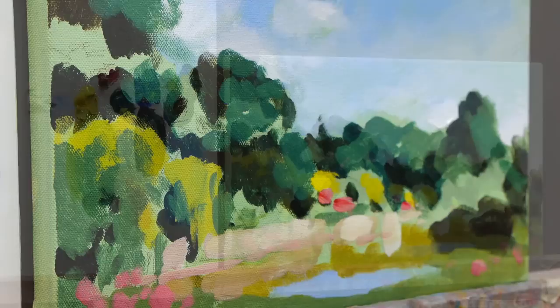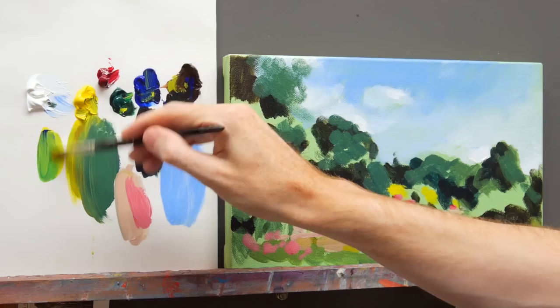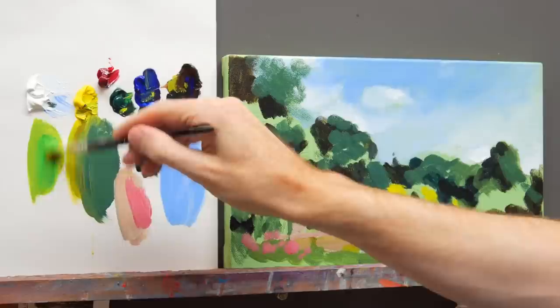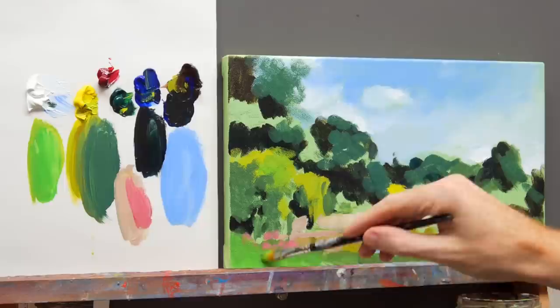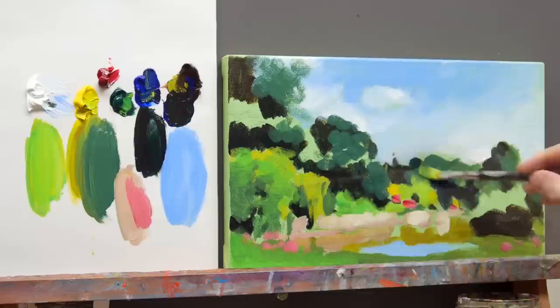Now I'm just going to swap to the square brush. I can start to add in some of the green straight into the cadmium yellow to get that real intensity of green. It's quite watery, this, so it's just like doing a very subtle glaze over it just to bring that intensity level up.